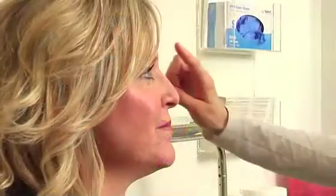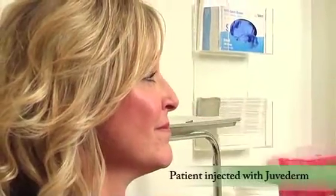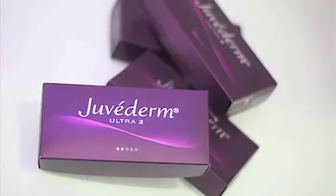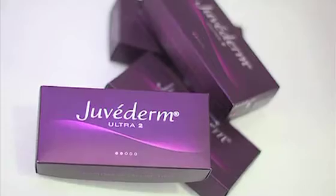Michelle, what do you think is the best thing that you provide as a nurse injector? What I really enjoy about being a nurse injector is building relationships with people and earning their trust. I just think that's so important, so that when they come back to us, they know that they're in good hands. I think that educating each other as well as our patients is a big part of what we do, and we do it very well, so that they get a unique experience with all of us.